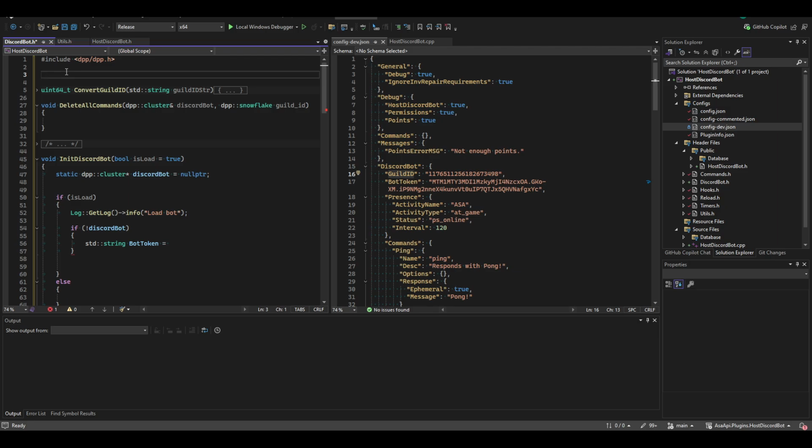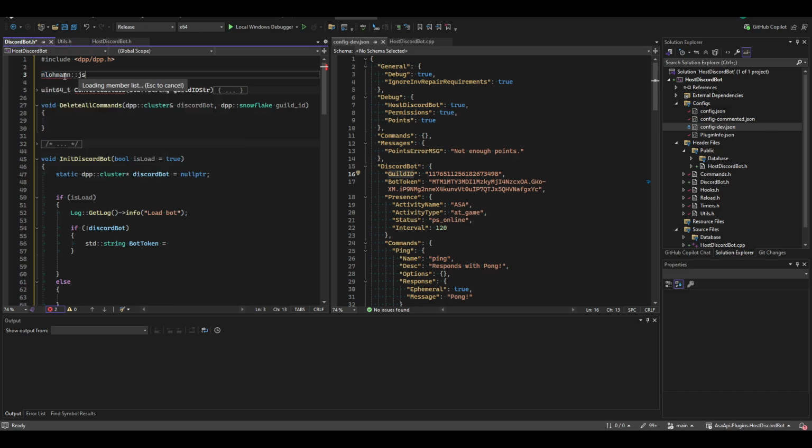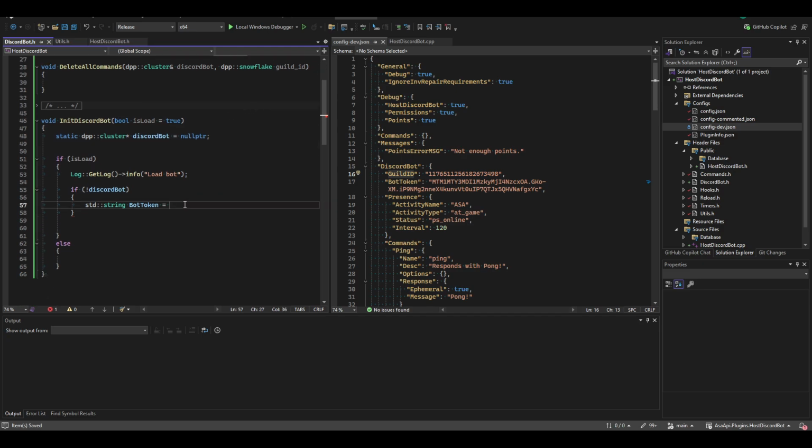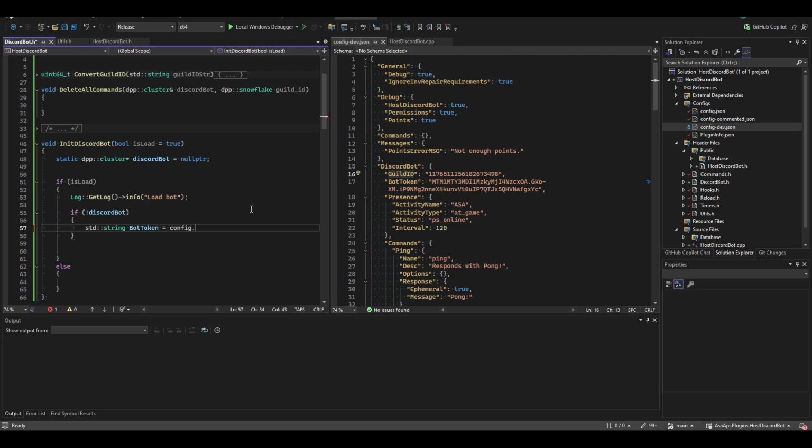What do you call this? JSON config equals like this. So we don't need to make it a global variable right here. That value, we're getting the value of bot token here. Then the default value is blank.